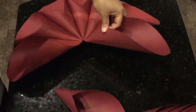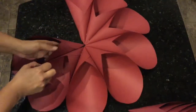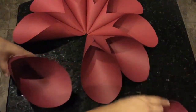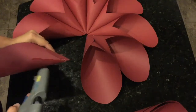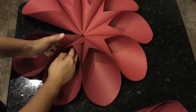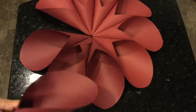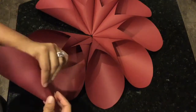So don't press the glue gun too much. Make sure that it's equal up here. You can even just do it on this one. So I'm gonna put a little more glue on this lip right here, so that way it's not sticking up.